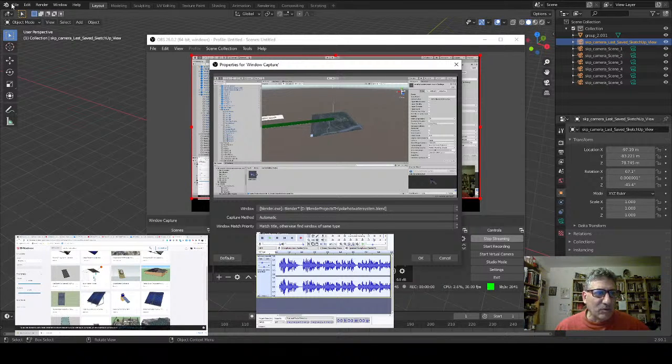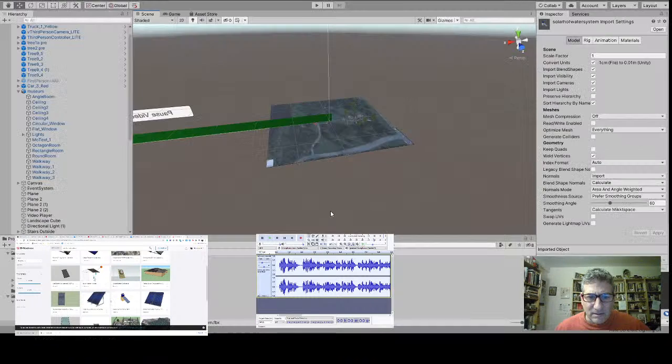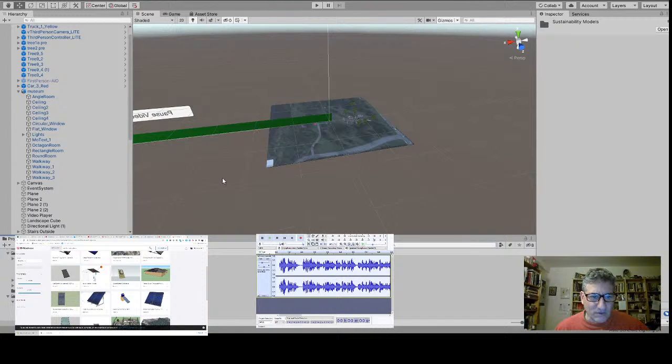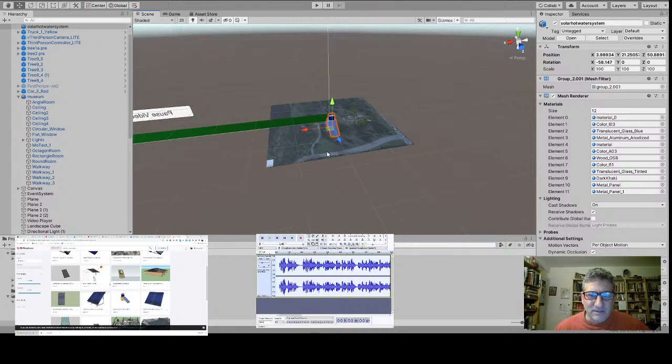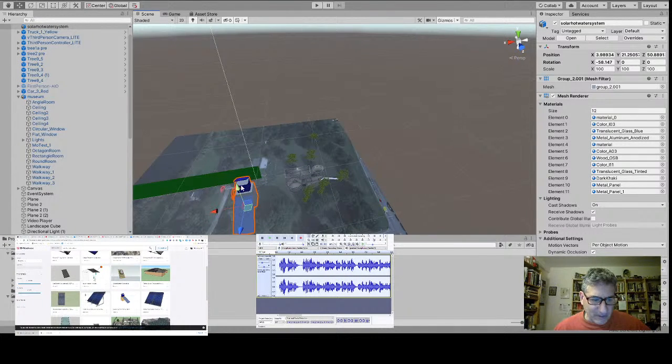And now, when we export, go Export FBX and re-export it, but make sure that only limit to selected objects and active collection is checked. And now, when we go back to Unity, get rid of this, and re-import that asset. And now bring it in. Yes, it works much better. But it's super big, so we have to scale it way, way down.